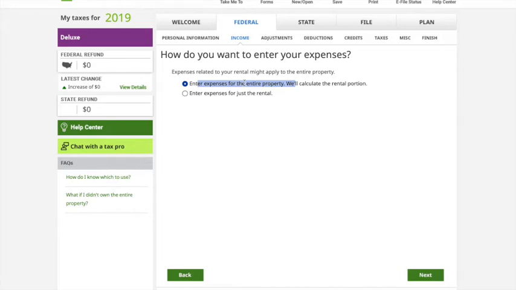It's a part of the property. But because you can claim a portion of that repair on the rental side, you will generally get a higher deduction because you can take a portion of all the repairs and expenses that were taken for the entire property. So that's why we recommend that you take this option.